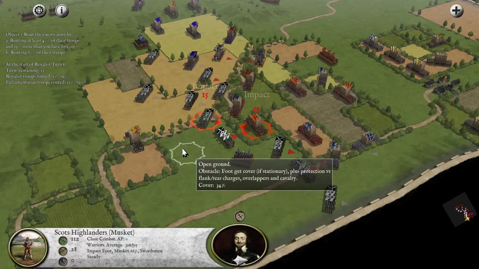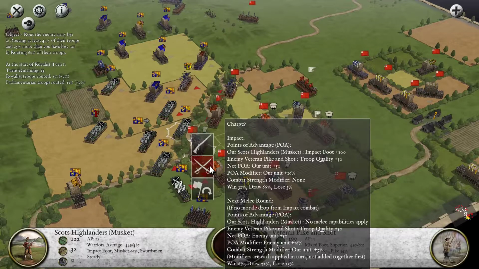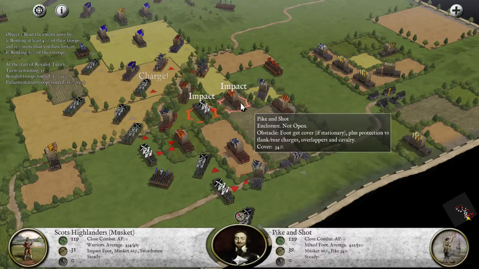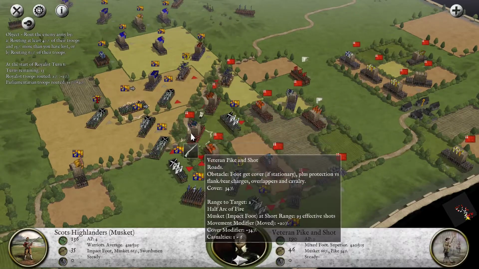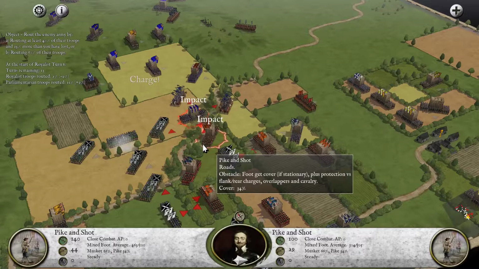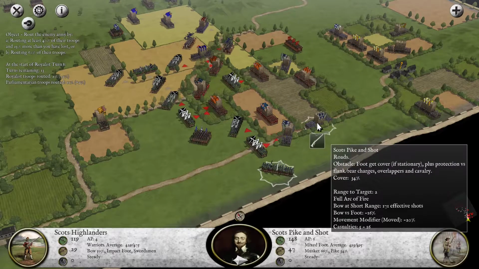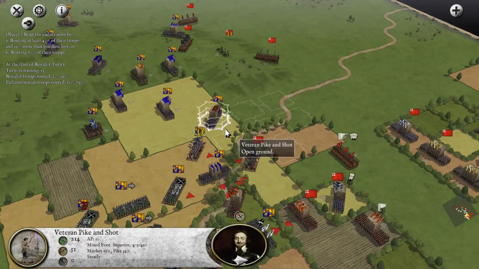Here we go. How close is this to breaking? Not that close. We could do that. Let's do it. Hold firm. Get another unit into charge range. And pile on. Okay. Then what?